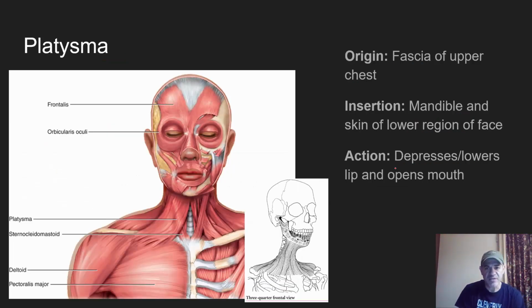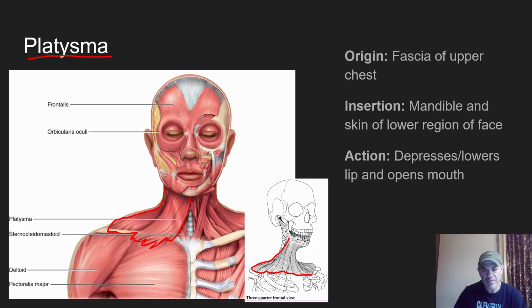Then we have a thin sheet of muscle. It's actually located above other neck muscles. It's called the platysma. And all of this right here is the platysma. And in all of our models in the lab, this platysma would be removed, because if it wasn't removed, we wouldn't be able to see any of the muscles of the neck. And so this thin sheet of muscle, you might have seen this muscle if you clench your teeth real hard and kind of tighten this muscle around the neck, and it looks like it sort of pops out of your neck. That's the platysma.